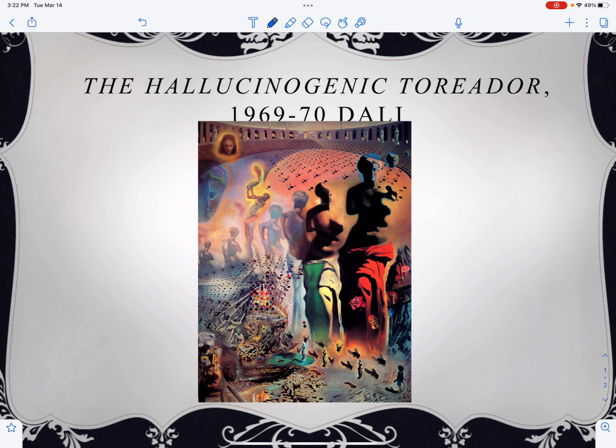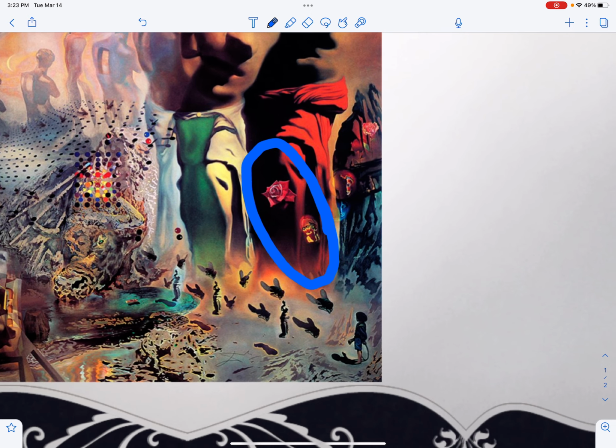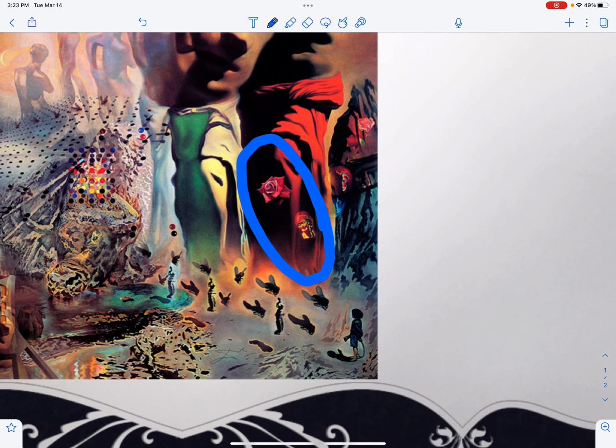Okay, so Venus de Milo. If you look at the holes in the back of the Venus de Milo, they're right over here. There are some holes. That is talking about surrealist days, like access to your subconscious mind, your dreaming mind. And also talking about dreaming, we have another little tiny double image in here, and it is of Voltaire. So I'm going to blow this up. I actually circled that and the rose. So below the rose, there is a tiny Voltaire.